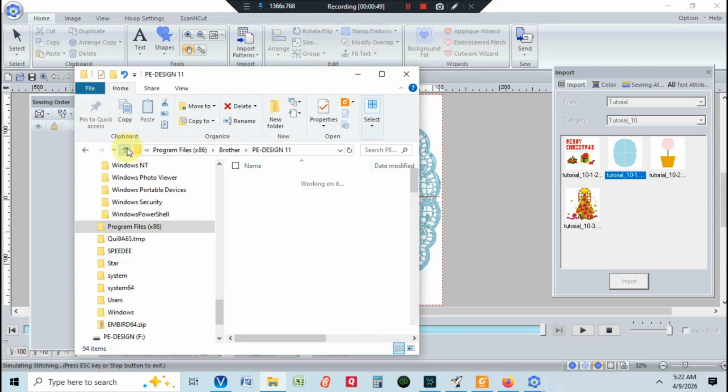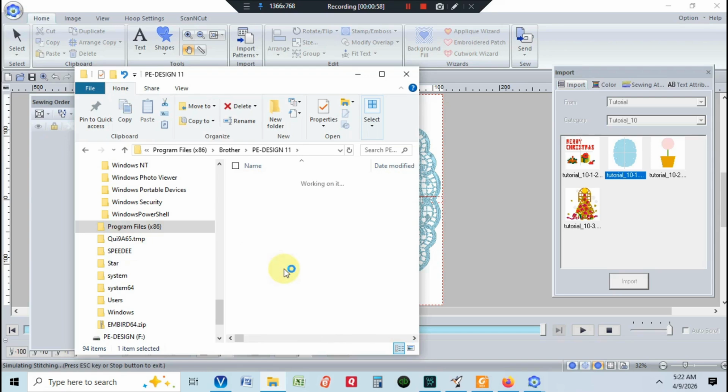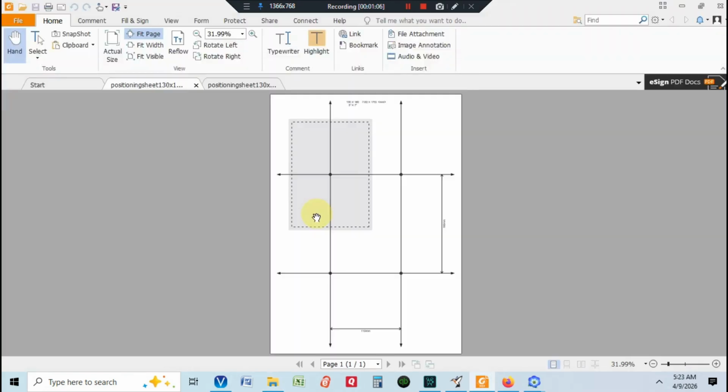You'll double click on that. And then you will find Positioning Sheet, and then you will find the one that you need to use. And then you can go ahead and print that out in the actual size.